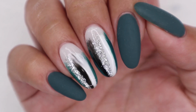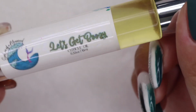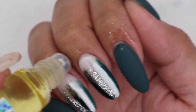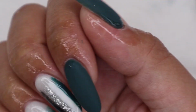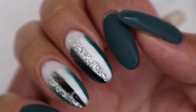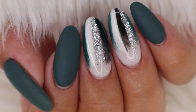So now I am going to apply cuticle oil because I am almost done. As usual, I am going to use Scales of a Mermaid. And that's it, I am finally done and here is the finished look.